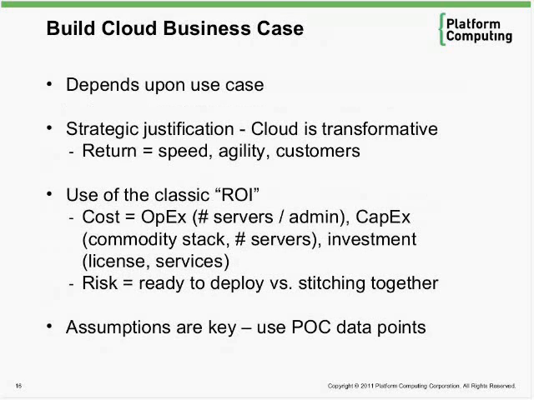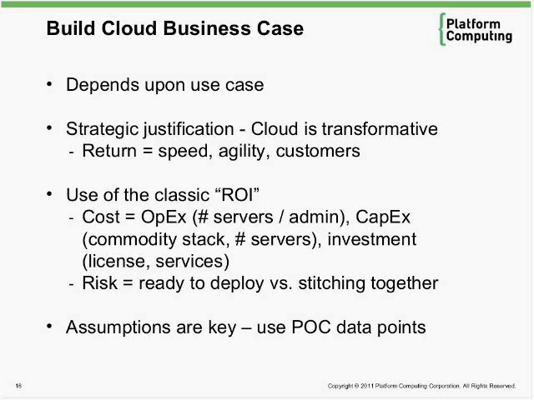So the core of the POC is focused on the use case and business case. In terms of business case, what we observed is that the specifics of the business case depend on the use case. But there are typically two approaches to justify why we should do cloud, why it is our top priority in IT, and why it's going to make an impact on our business.